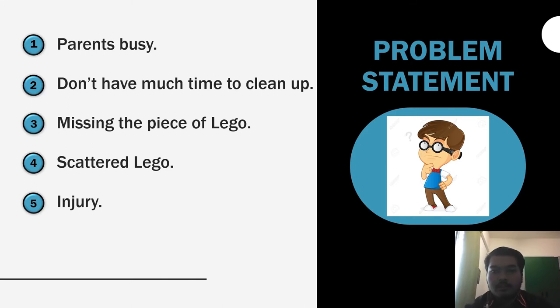Here is the problem statement. First, parents are busy. Second, they don't have much time to clean up. Third, missing pieces of Lego. Fourth, scattered Lego. And lastly, injury.